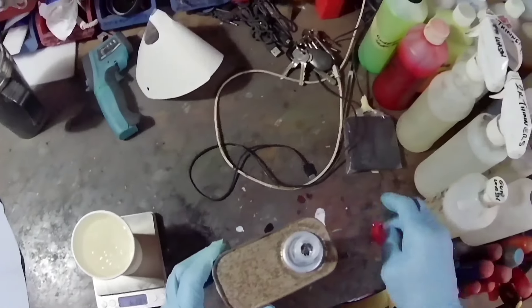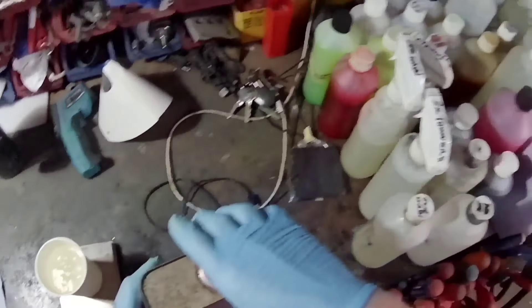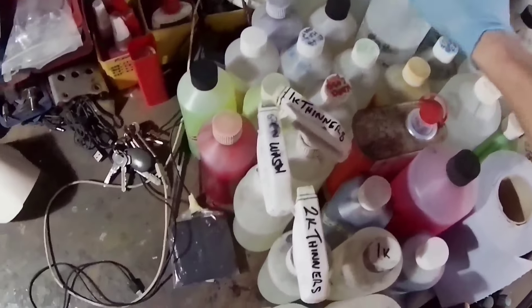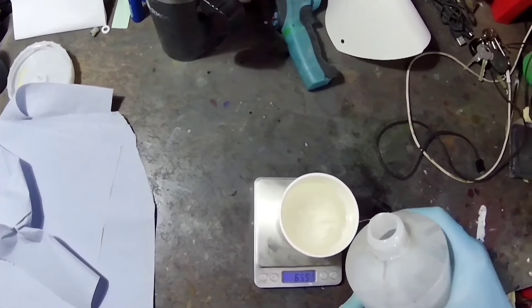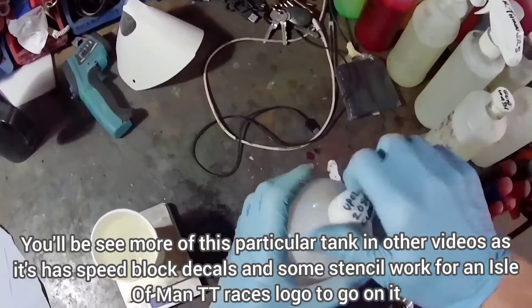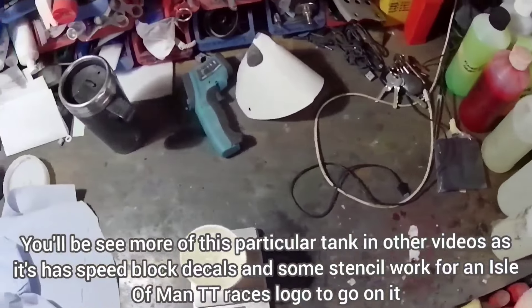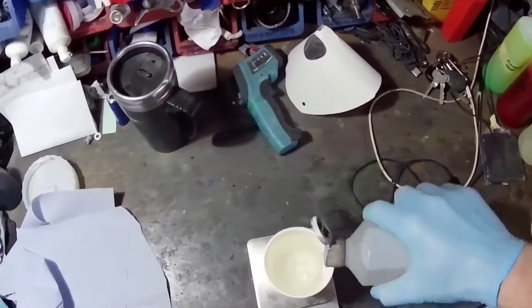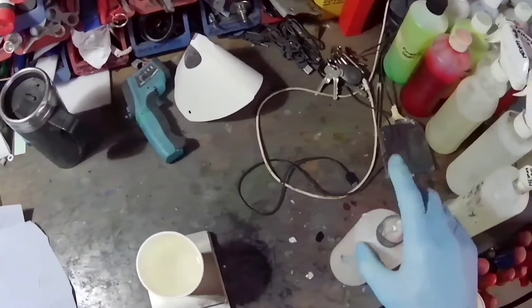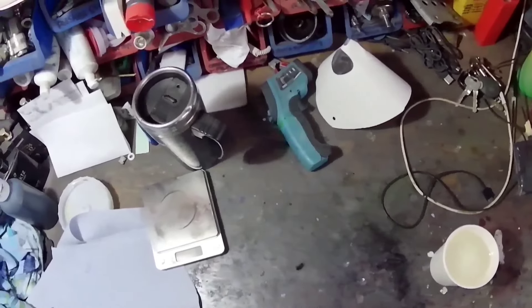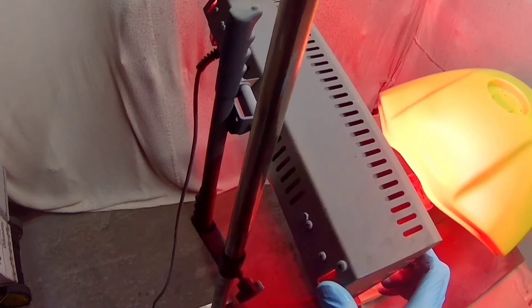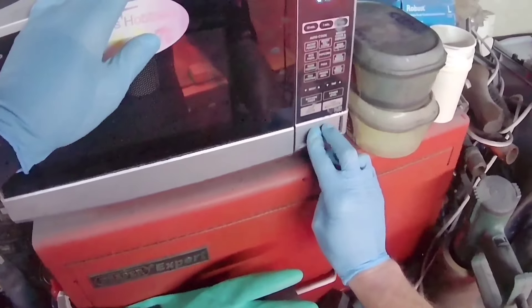I'm using an extra fast hardener with this which is supposed to go down to between 5 and 15 degrees Celsius. We're well within tolerance of that. It's only a bike tank so we don't have to worry too much about going off in the pot or anything. If you're doing a bigger area you would, and you would also find it more and more difficult with a bigger area unless you had some kind of heating. You would need quite a few lamps to do that, so maybe if you've got something like that to do, do it in sections rather than try and do it all in one go.